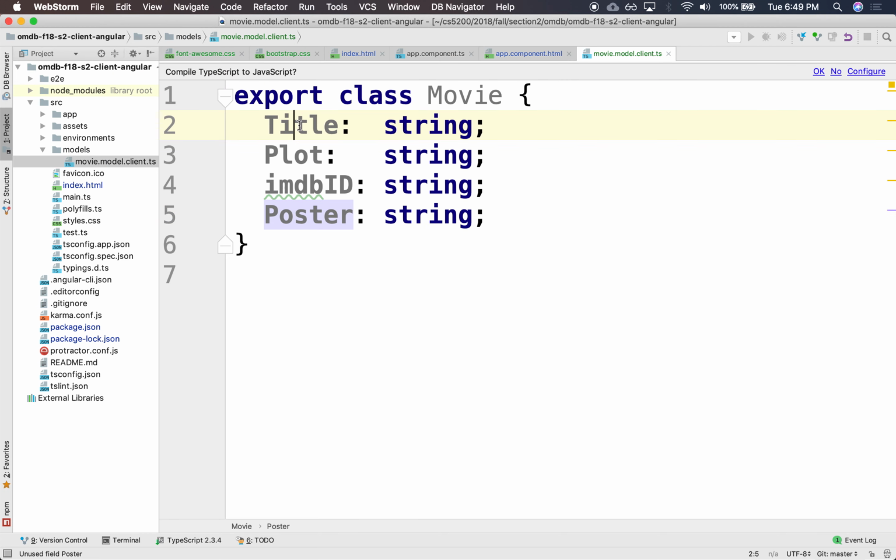So I could be more rigorous and put all these lowercase the way it should be, and somehow I would need to convert this, right? I would need to say, oh well, the lowercase title matches with the uppercase title. I don't want to have to bother with that, so I'm just going to take their schema and match their schema verbatim, right? So the mapping will be minor, so I don't have to deal with this. Make sense? Right? So this is a no-no. Typically, I would want to make them all lowercase, but again, it's here too. Right? The ID is capitalized. Typically, you would not. That D would be lowercase, but that's fine.